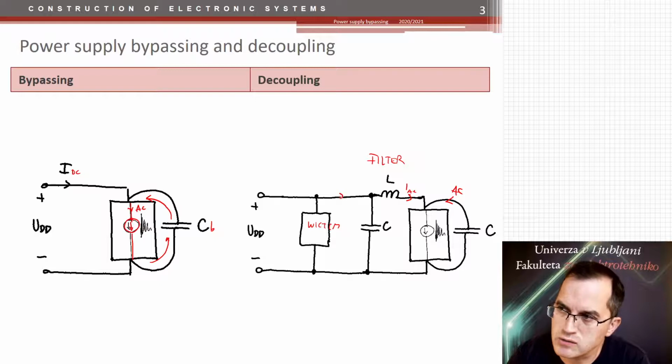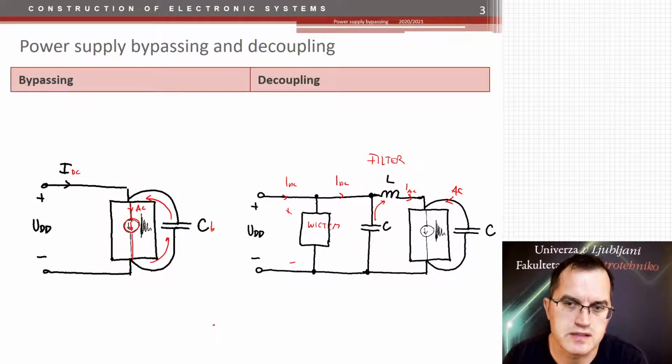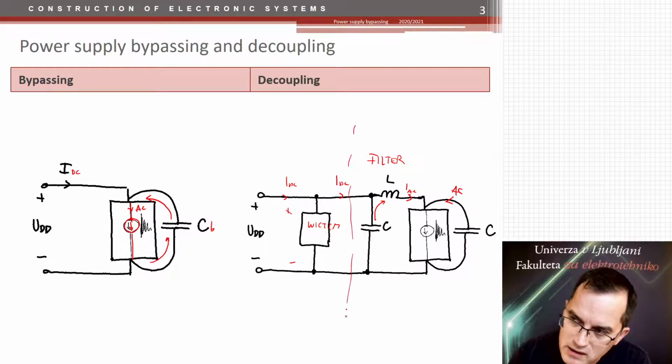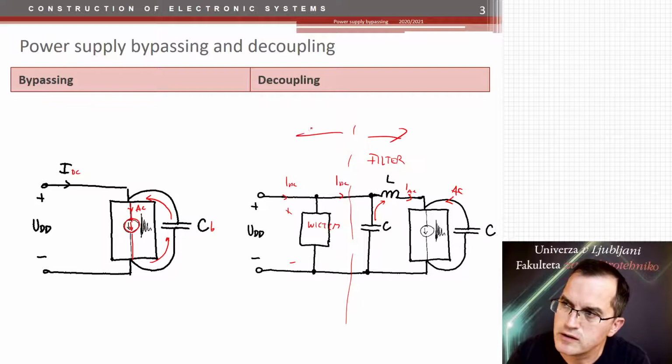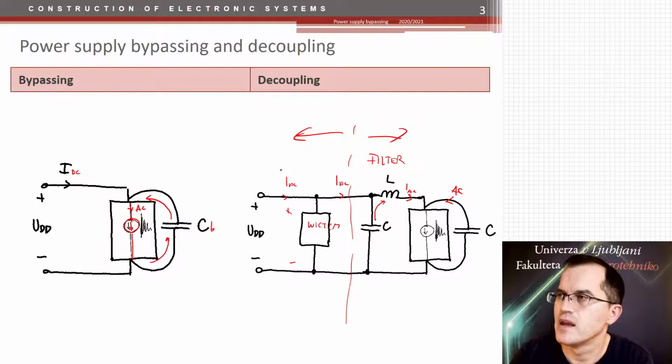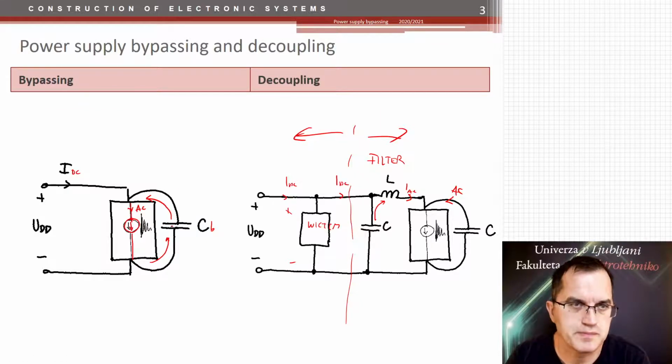So here you would have only the DC current, here as well. So the voltage here would also be stable because the current would not be AC, and this AC current would be supplied from this capacitor, and that coil and that capacitor will filter it so that it doesn't spread throughout the circuit. So this is called decoupling, because you are decoupling the noisy part away from the victim, from the sensitive part of the circuit. And this is called bypassing.